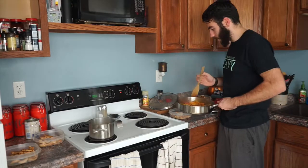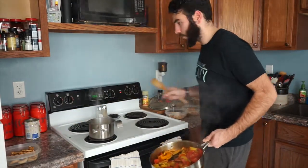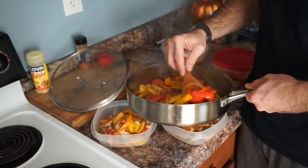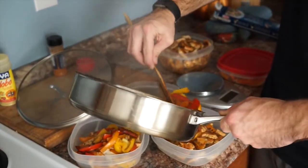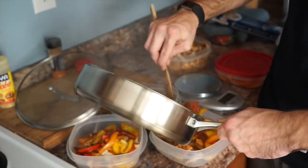So I'm just going to divide these peppers out between these three containers pretty evenly. And the good thing about it, if you undercook them or overcook them, it don't really matter because they're vegetables. You can cook them or eat them raw or not. It just kind of helps give them some flavor and soften them up a little bit. But if they're not, it doesn't really matter. It still tastes good.